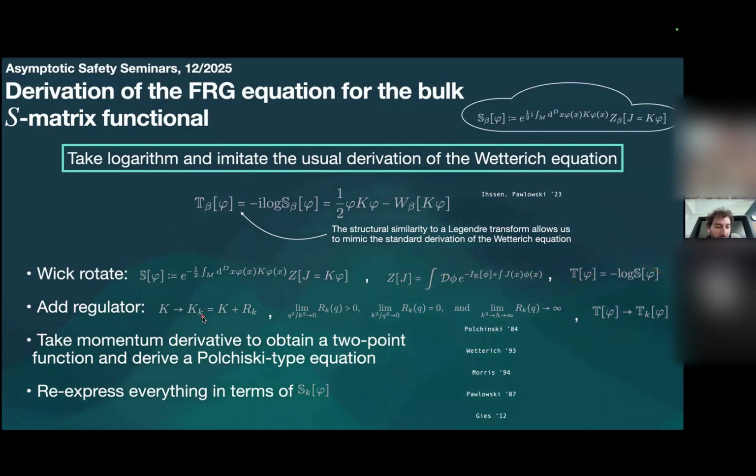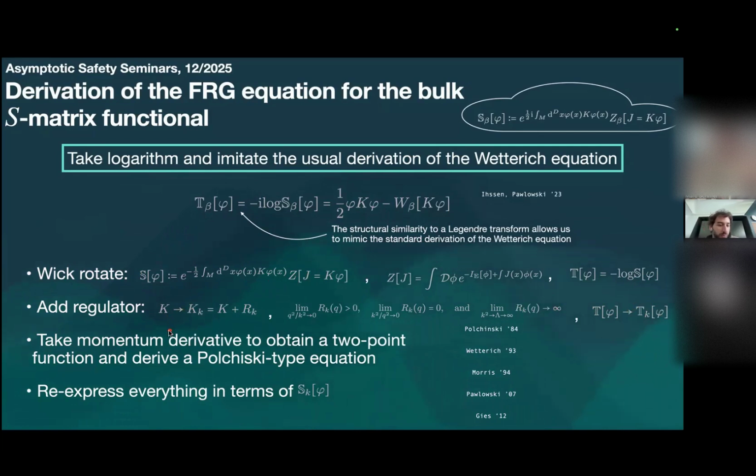Then we have a regulator, which basically means that we substitute all of our kinetic operators by a regulator kinetic operator that has an extra mass term that is momentum dependent. It depends on the scale k. And this is supposed to implement an IR regulator and also my right boundary conditions under my RG flow over k. By introducing this regulator, I'm effectively also regulating t or s.